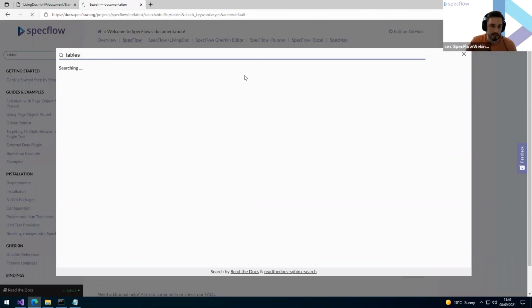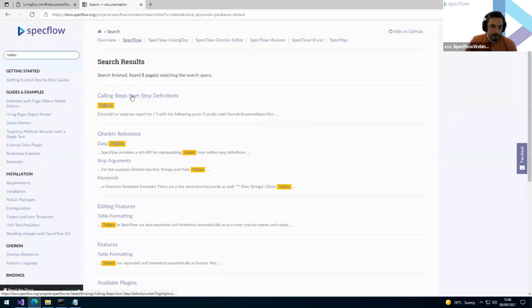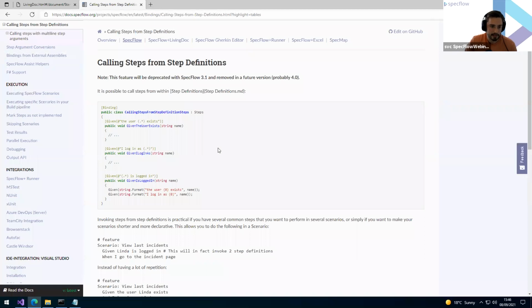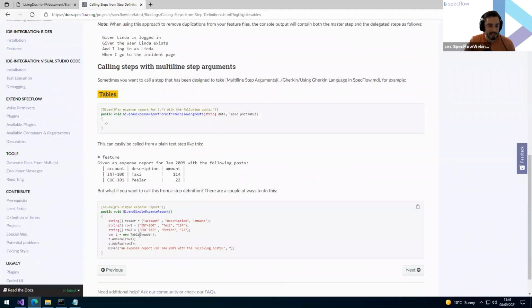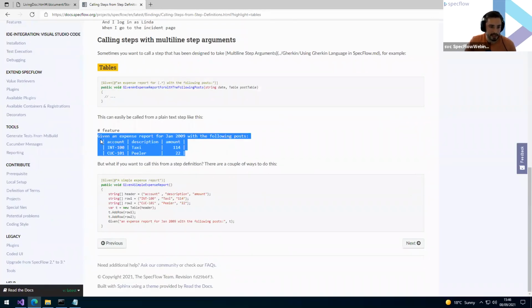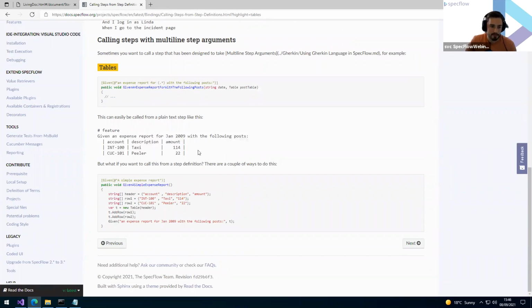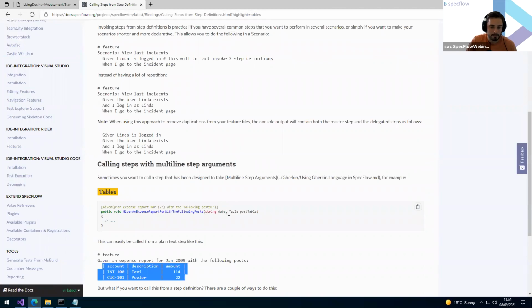I'm just going to find an example of tables quickly. It was there. Crumbs. But basically, it looks like this. Given something, and then you have this table, and it actually gets passed in as a table object that you can then do stuff with.